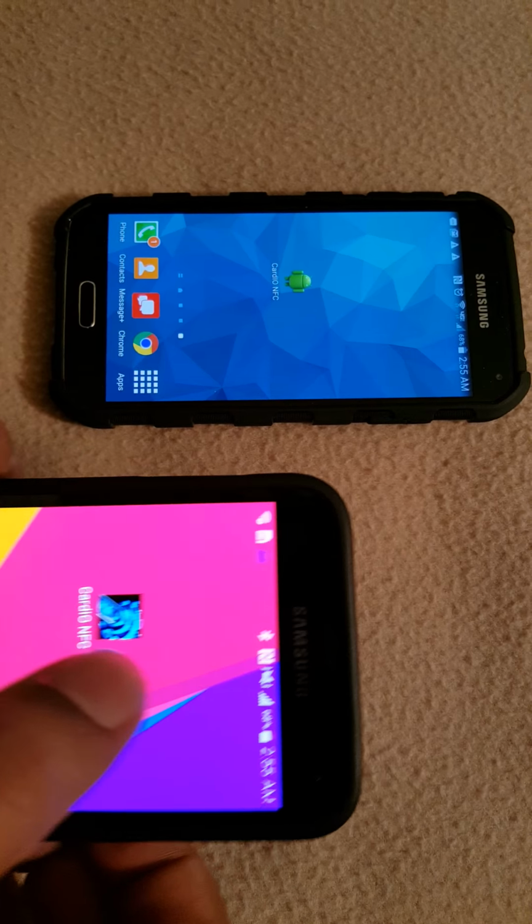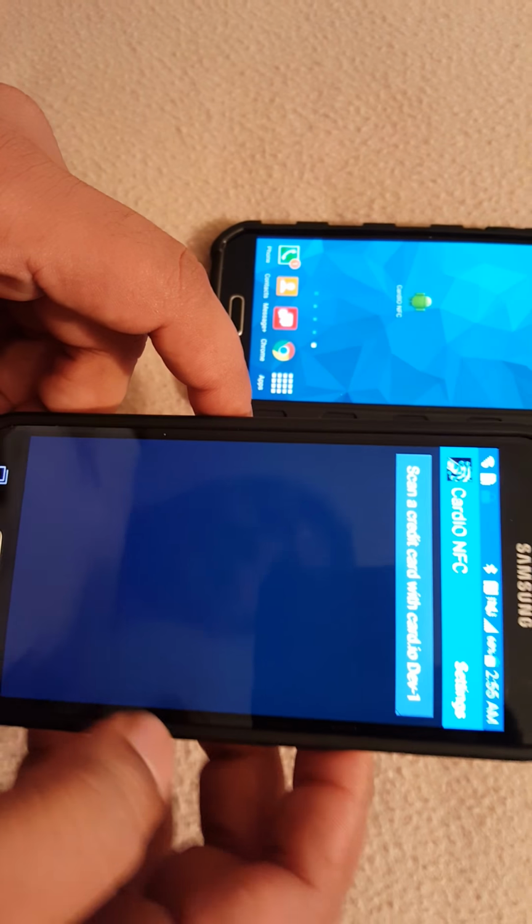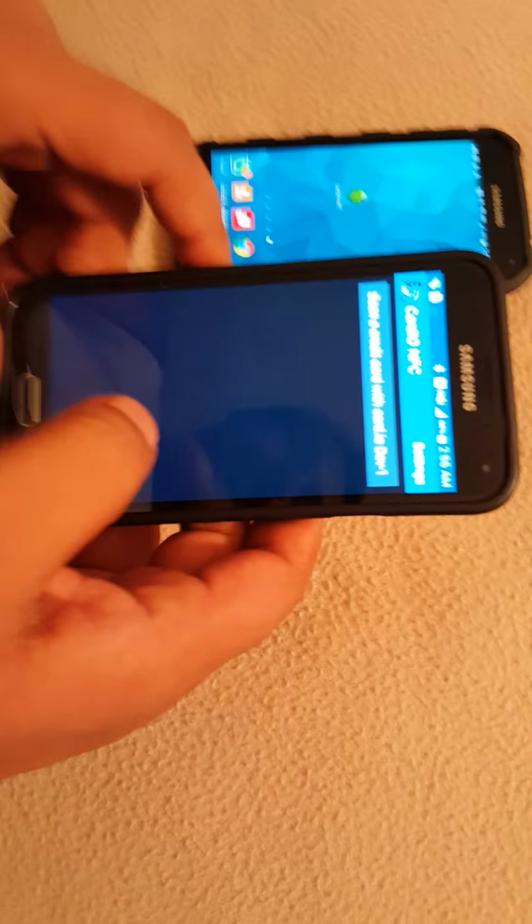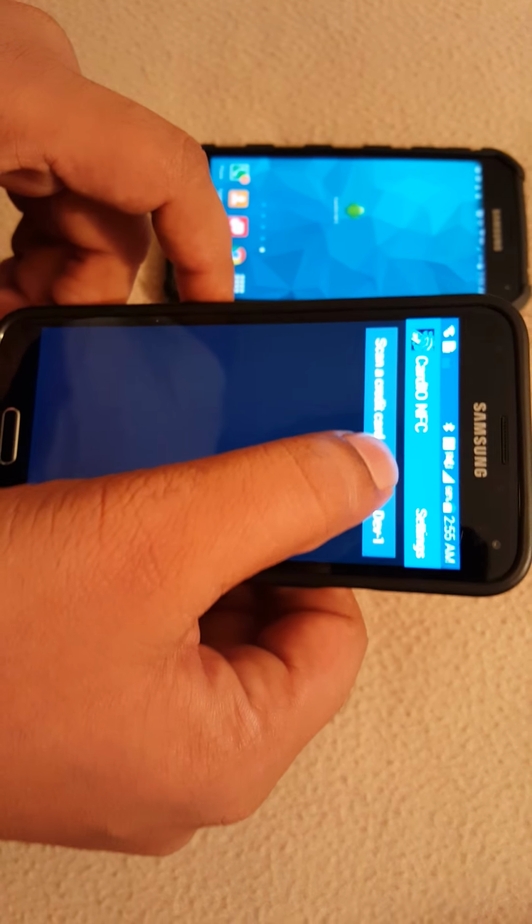So I'm going to start the application now. The application is started. The application doesn't know anything about my card, so I need to insert the card information into this application. So I just make a quick scan of my card.